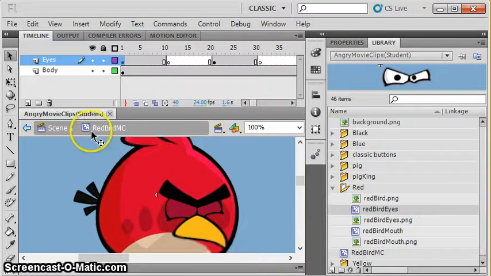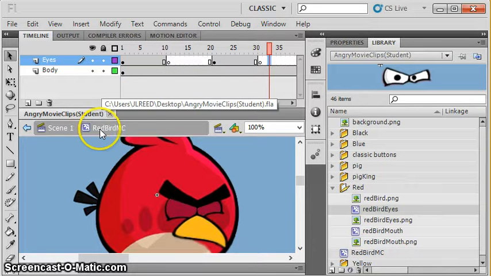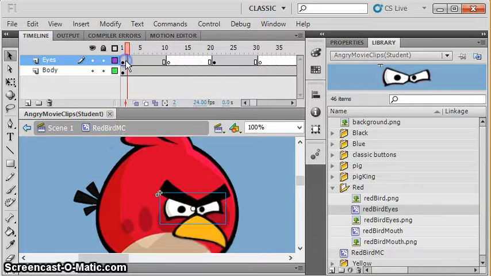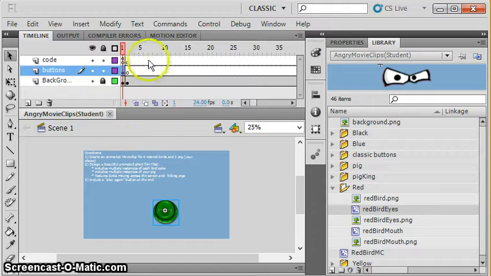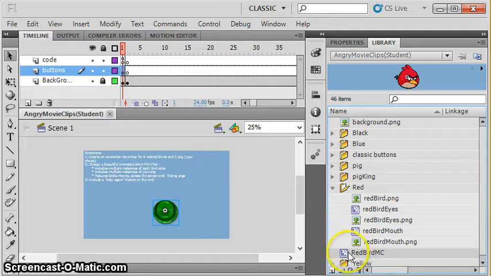Now, what I want you to understand is you are in the brain of a Redbird MC. This is a data type you created. You have written the training manual really without any code. It's a completely visual training manual. Now, let's go back to scene 1. If you click here, you're going to exit out of Redbird and go back to the real world, the main world. Now, there are no birds on your screen because we have not actually made a Redbird. We wrote the definition for Redbird, but we haven't actually made any instances of it.